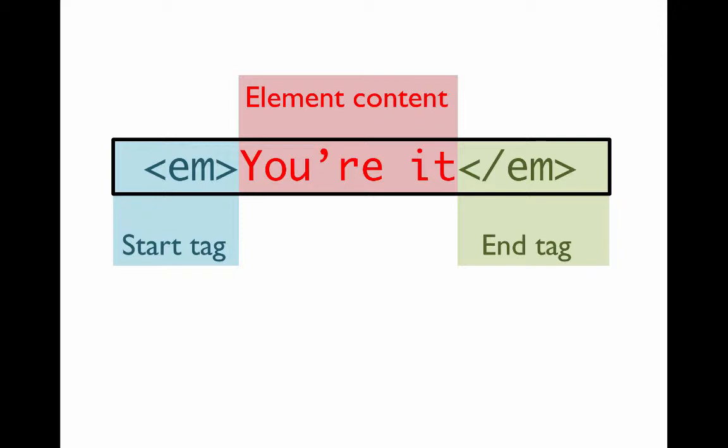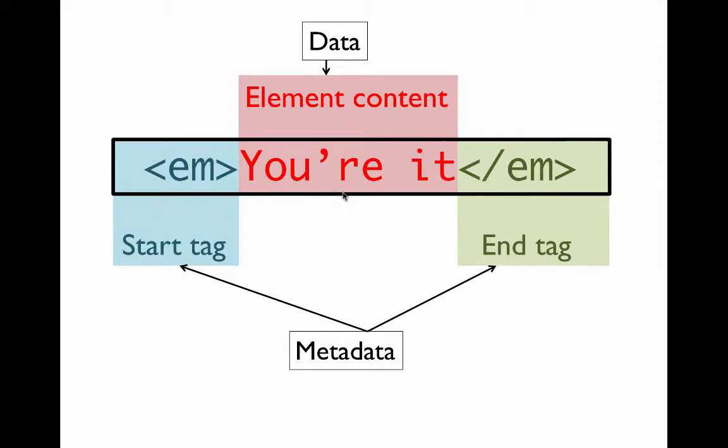So this one, for instance, let's say instead of using the hypothetical HTML element tag we use the real HTML element em, which is what is used to show emphasis, and usually browsers see em and turn it into italics. So what's going on here is that we're taking the words "you're it," which is the data, and we're adding some extra data about them. We're saying, you know what, this stuff in the middle is emphasized stuff. So an extra layer of data. So note again, start tag em, and the end tag matches but has a forward slash in it.